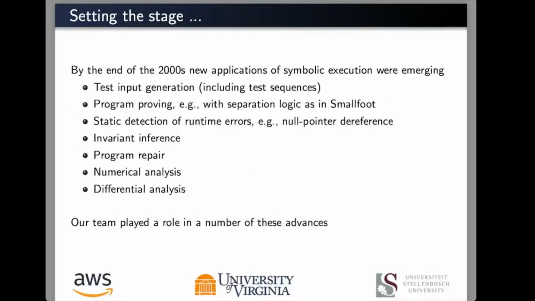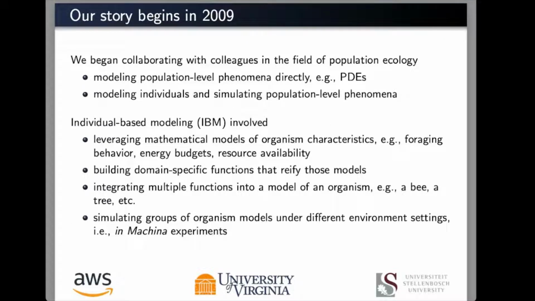So there were many technical advances in the symbolic execution technique itself. Many new tools came out, for example, KLEE. And then there were many different applications of symbolic execution, not just test generation, but program proving and static detection of runtime errors and program repair and certain forms of numerical analysis and something called differential symbolic execution, which was a kind of a very precise diff, if you will. And our team played a role in a number of these advances. And this is kind of where our story begins in 2009.